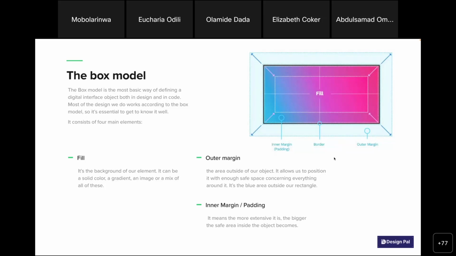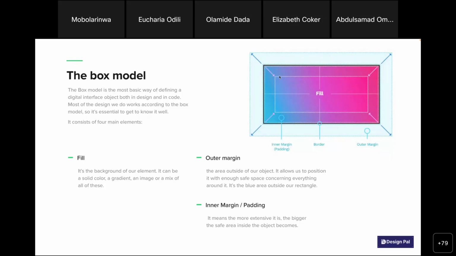Then we have the inner margin. The inner margin is like a safe space. Let's say this box, you can see another small box showing here. This space here is like our inner margin. Our inner margin is used when we have more elements inside the box. How far should they be apart?